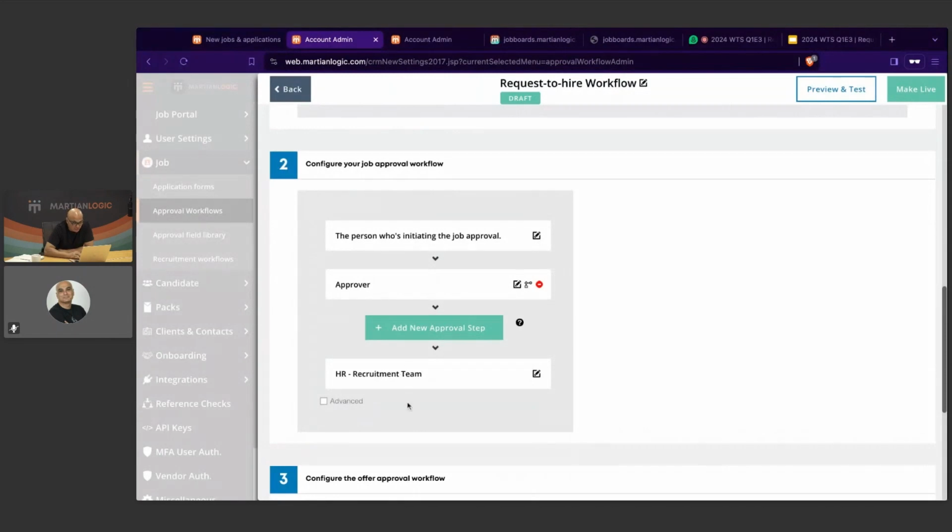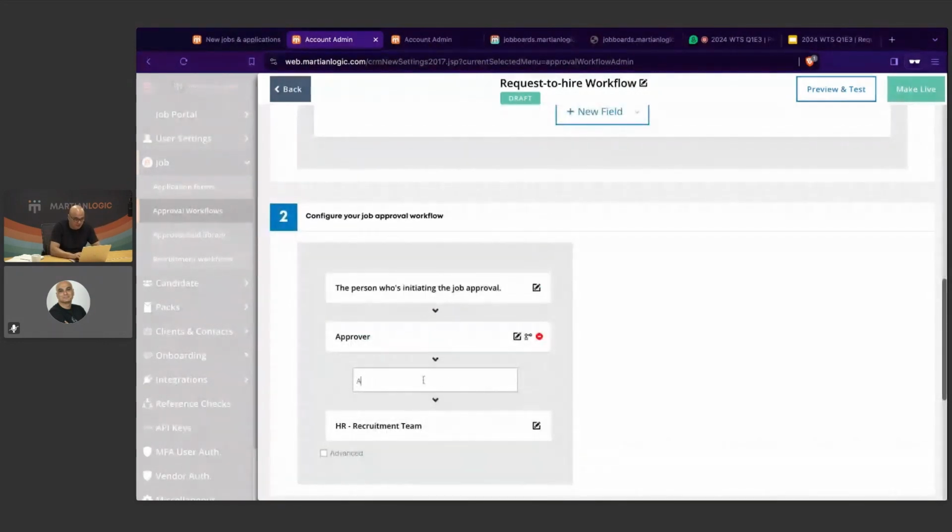The last one as well, the reason why it's mandatory too, is it's the person that, after it's been approved, will pick it up and start to help out with the recruitment. So typically, amongst our clients, it's 90% of the time HR doing this. So that's where you decide who in the HR team will be notified that this has been approved, so they can begin the recruitment process. The middle, between the first and the last, is the part that you can customize. You can have as many approval steps as you want.